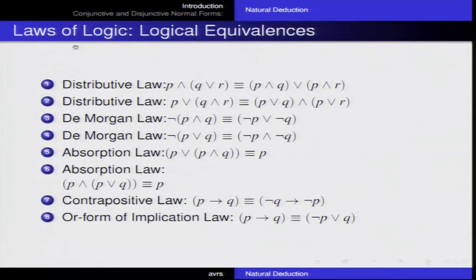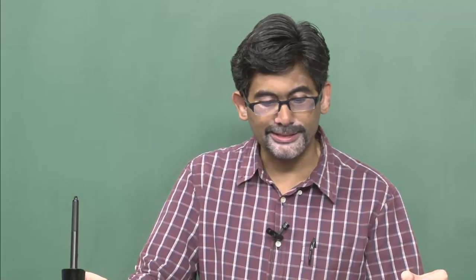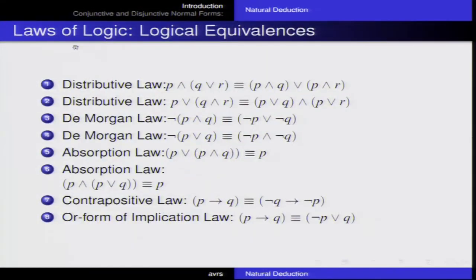Then there are some logical equivalence relations which we employ in the natural deduction method. They are simple rules such as the distributive law: P and (Q or R) is (P and Q) or (P and R). Then de Morgan's laws, especially when you are translating conjunctions into disjunctions. One surprising thing for us is the absorption law: P or (P and Q) becomes P, and the other way around, P and (P or Q) also becomes P. Whenever you come across a formula P or (P and Q), you just replace it with its logical equivalent, that is P. The contrapositive rule is straightforward: P implies Q is equivalent to not Q implies not P.